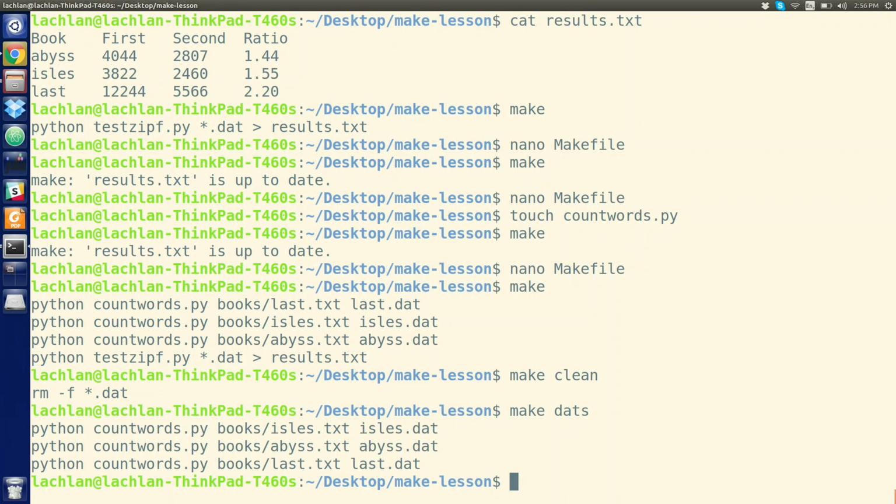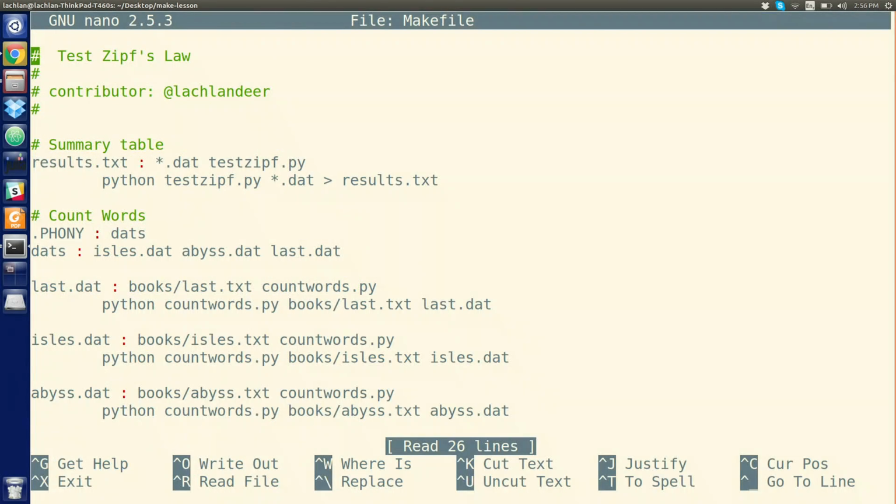Yeah. But it seems to me that it's not the only way to do it. So for example, how would you name the results part? In the syntax, how would you add this into the makefile? How would I add the results? Can you open the makefile, please? Yes. So just like we have DATS there, for the summary table, we declare that this part, assuming we would want to run only this part, like make results.